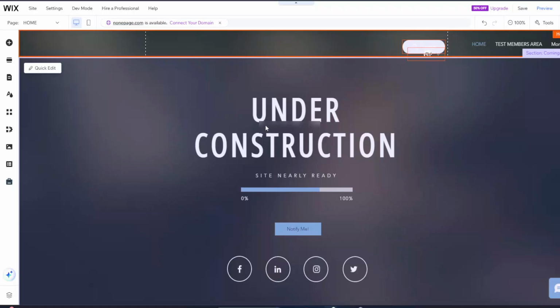In today's video, I'm going to teach you how to add a password protected page in Wix, ensuring you can secure certain parts of your website for a specific audience. This process is straightforward and doesn't require much technical know-how. Whether you want to hide sensitive information or provide exclusive content to your members, this tutorial has got you covered.